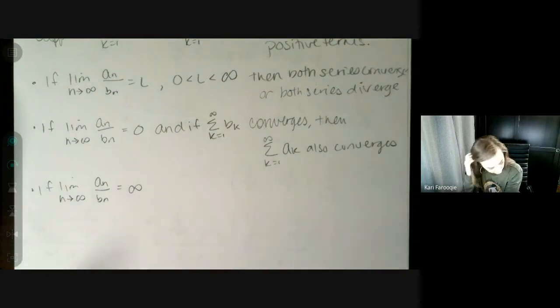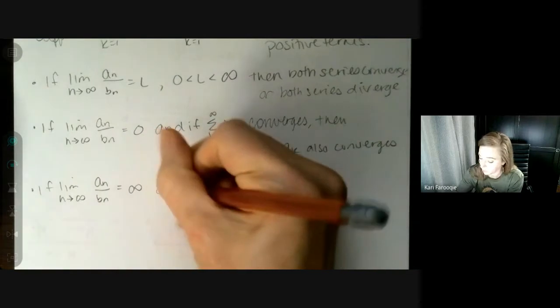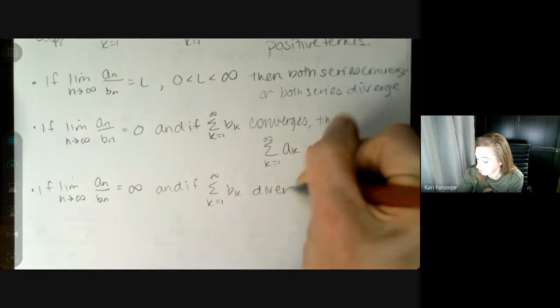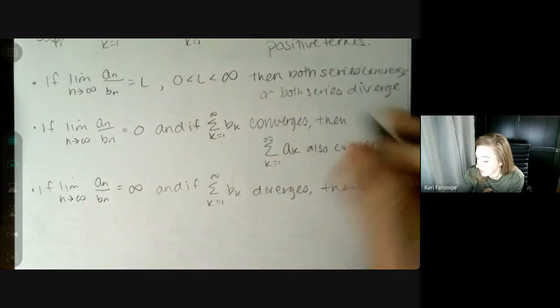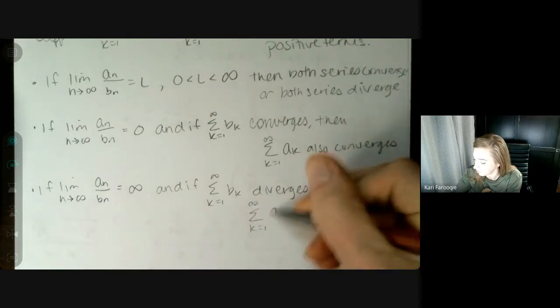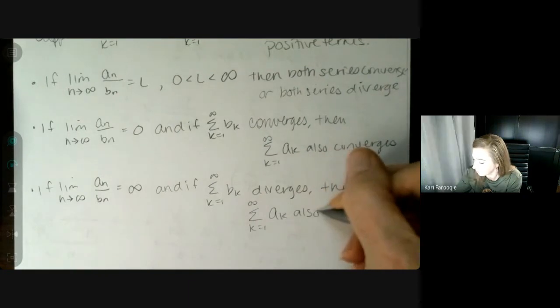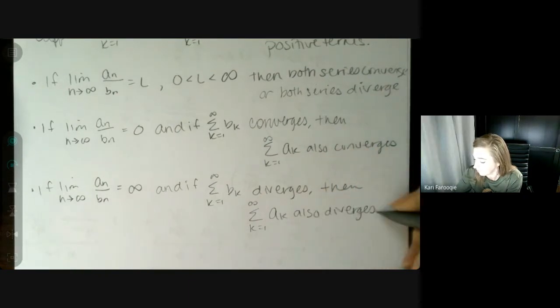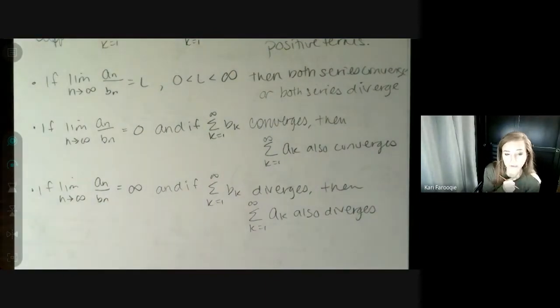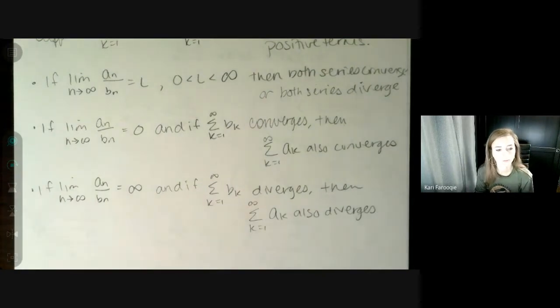about your series. So we would say, if your comparison series from 1 to infinity of B sub k diverges, well, then you can make a conclusion about your series, A sub k, diverging. But if you get infinity and your comparison series converges, well, you're out of luck. You're going to have to think of something else.